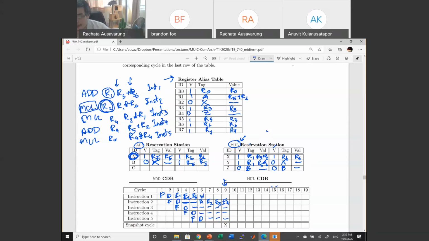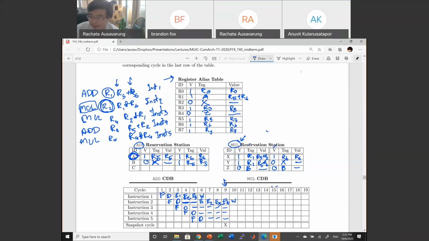Okay. So let me continue on to finish this execution. Is it okay? Basically, we'll keep going to finish these 5 lines of instructions. The next part in cycle 10, this is write back, obviously, right? You finish instruction 2. Instruction 2 is the multiply. It multiplies and writes the result into R2.